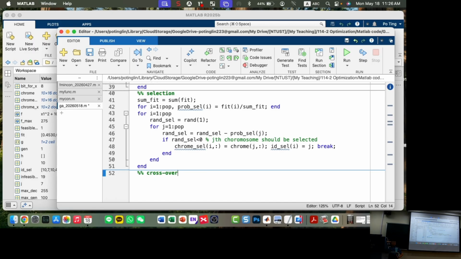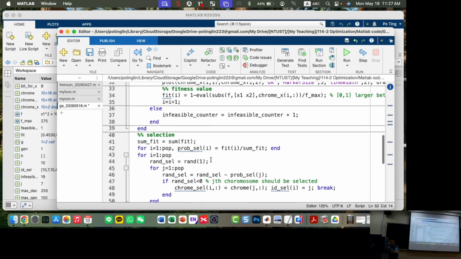Because in the 10 chromosomes, if I choose every 2, the total number of combinations is a lot. So I should randomly pick up 2 and decide whether they will have crossover. And after crossover, they never recover back to their origin. So this is what I'm going to do.